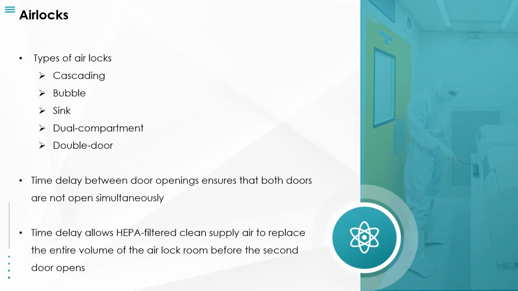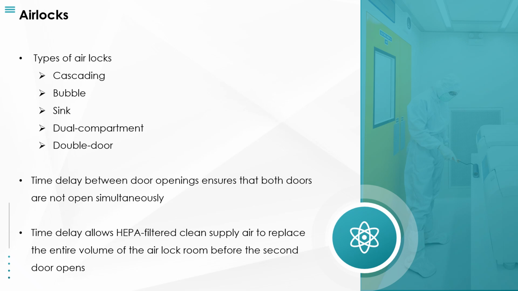Airlocks' required time delays are crucial for contamination control and regulatory compliance. Cascade airlocks feature a series of rooms with increasing cleanliness levels, ensuring air flows from cleaner to dirtier areas, used where stringent cleanliness is required. Bubble airlocks, a single room with controlled air pressure, prevent contamination, common in labs or facilities handling hazardous materials. Sink airlocks remove contaminants from personnel before entering cleaner areas with equipment to clean or disinfect clothes and shoes, used in healthcare and hygiene sensitive environments.